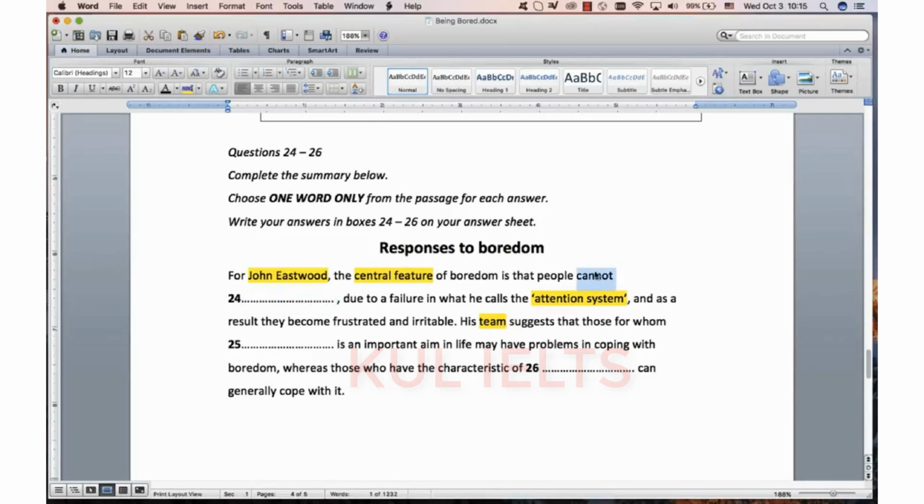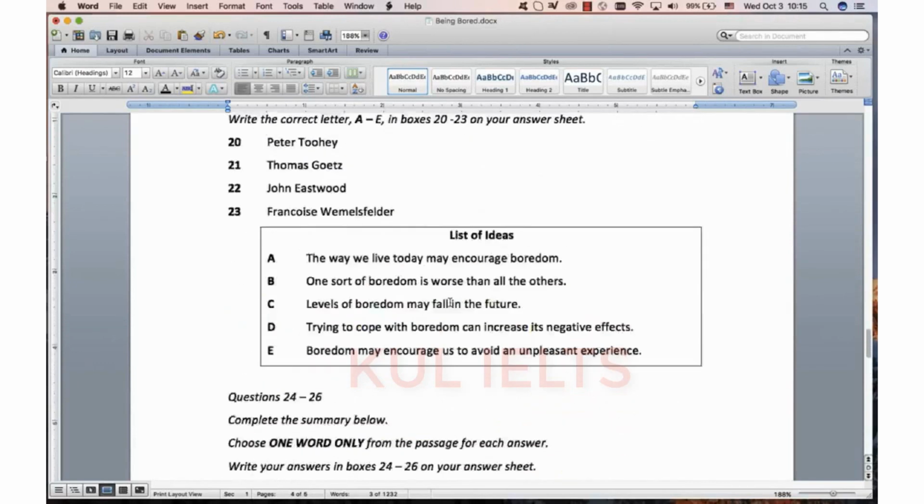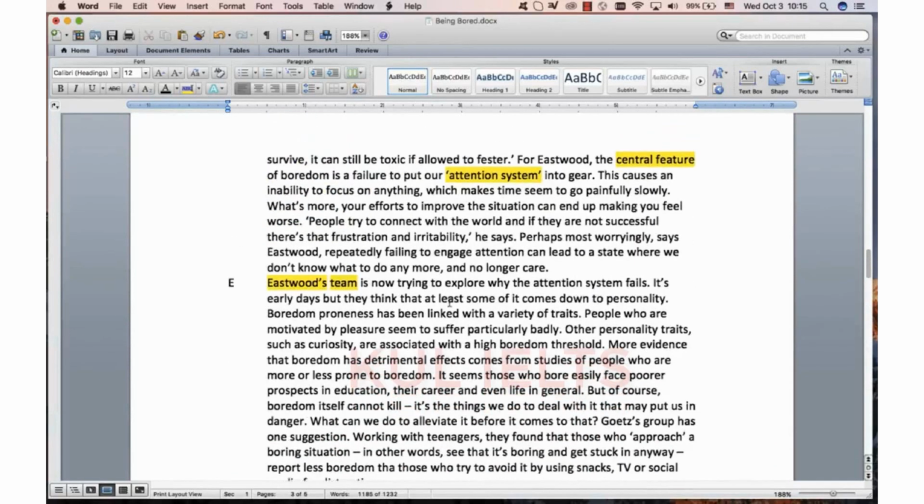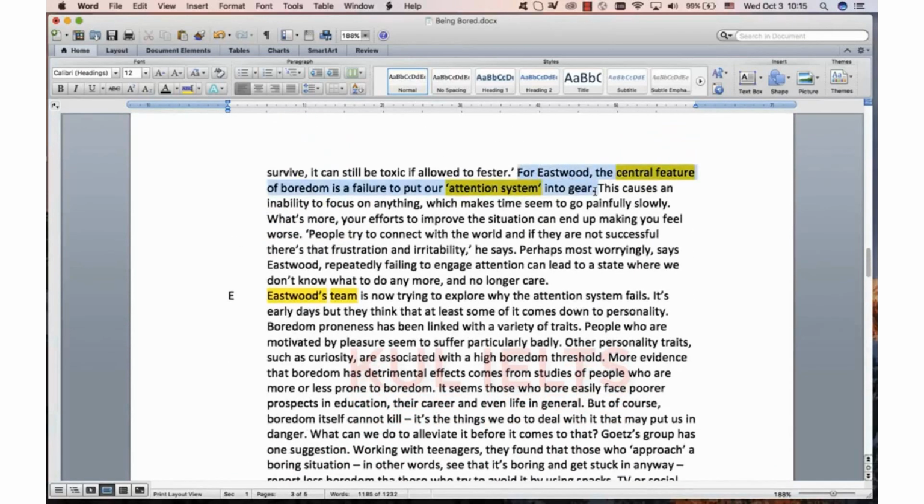What comes after can? Can is a modal verb. What comes after a modal verb? A verb. We are looking for a verb, so that's quite unusual. Usually with these things it's nouns. Here we know we're looking for a verb. People cannot do what? People cannot do something. They've mixed it up, they've changed this and put it later and put that before, but we're over here and then possibly the next one as well.